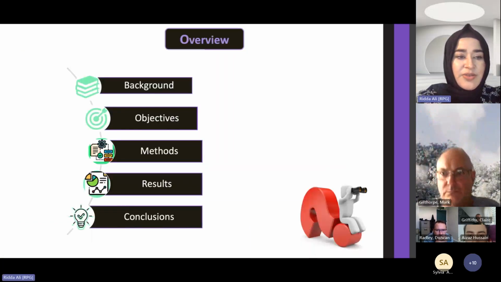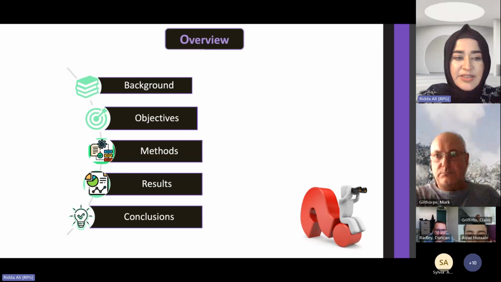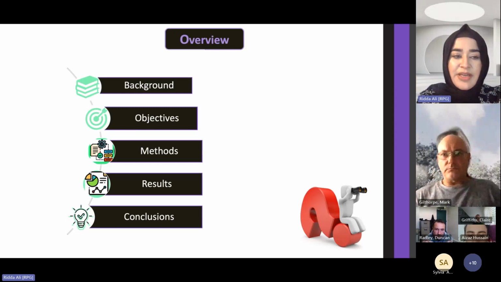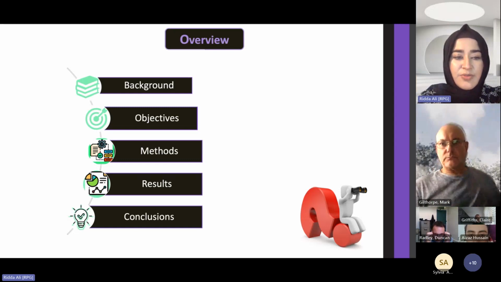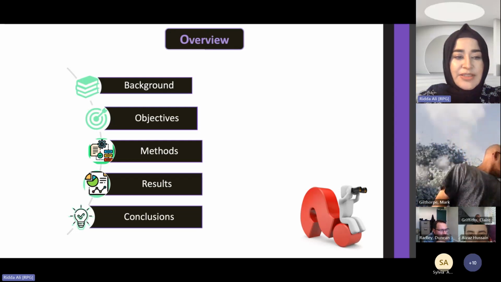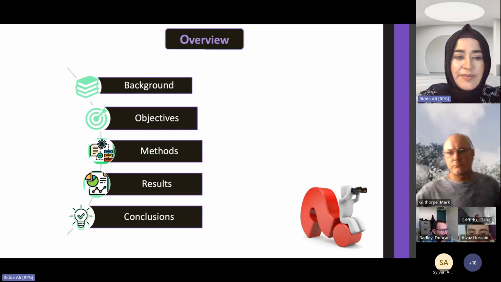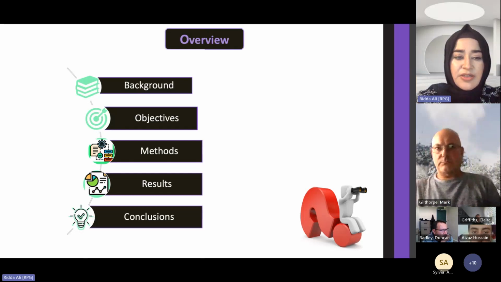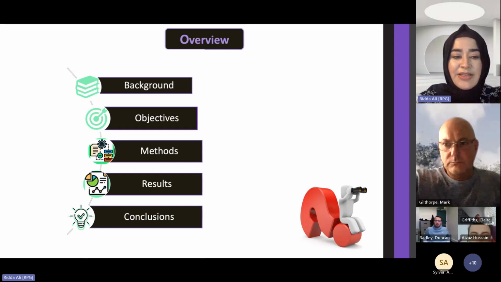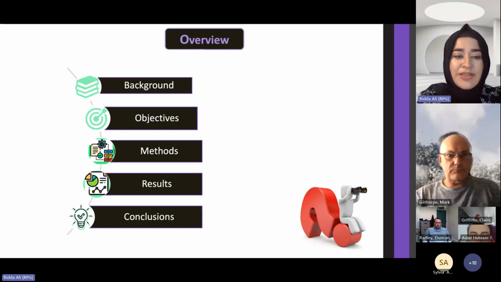So this is just to give you an overview of what I will be covering in this presentation. So I will begin with the research background to provide you with the context for the study. I will briefly explain the main objectives of the study, and then I will describe the inclusion criteria for the dataset and explain the DAG-informed analysis. I will illustrate the key results, and then I'll conclude by providing you with the key take-home messages.